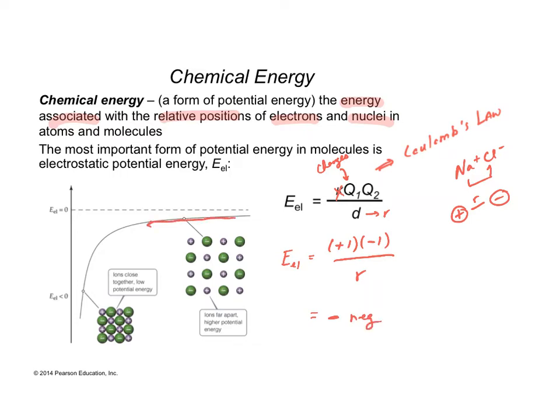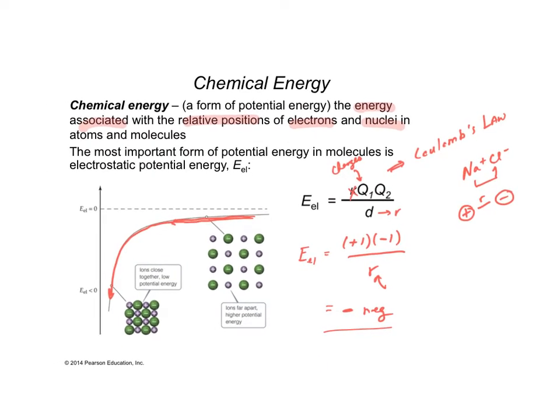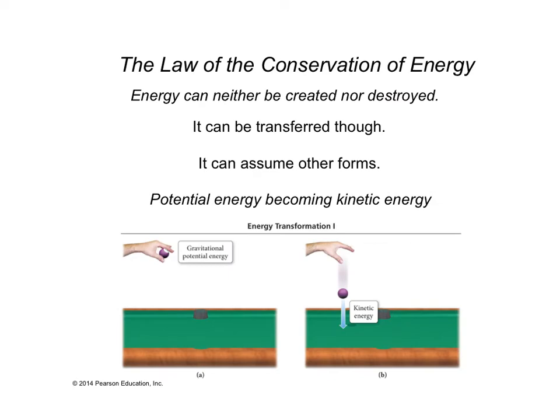And what's going to happen to the magnitude of this negative value as we bring them closer together? So as r gets smaller, this is going to get bigger and more negative, right? So what we see is, again, this minimization of energy as we bring these two charged particles closer together. So this is how we represent this idea of chemical energy. To take these farther apart, we're going to have to supply energy to do that, okay? But again, we idealize chemical energy in the form of electrostatic energy. Okay, so potential energy, kinetic energy, thermal energy, and chemical energy. Those are all our various energy types.